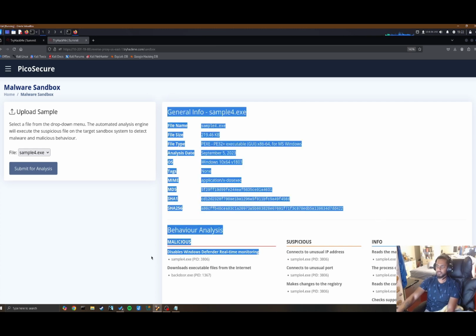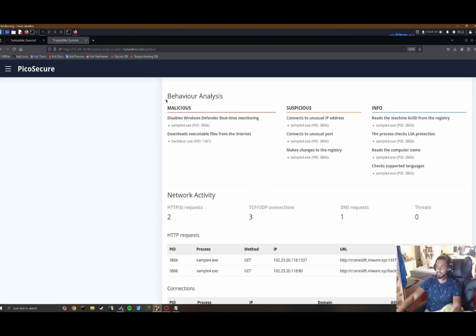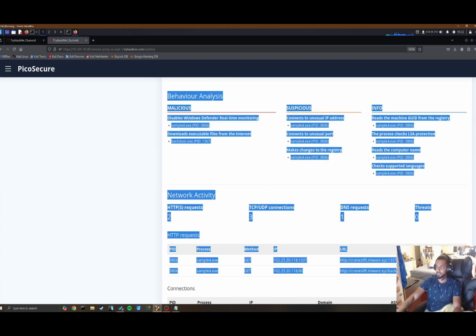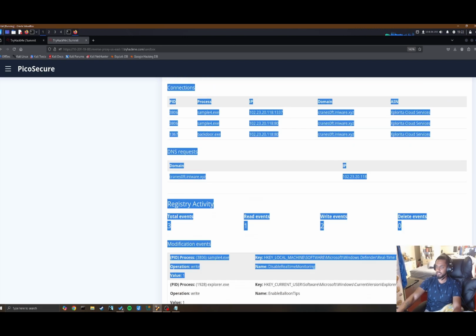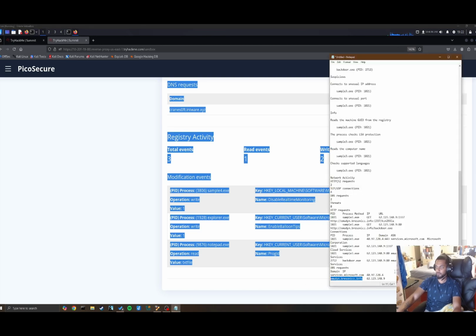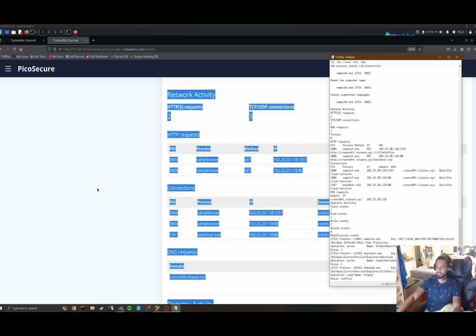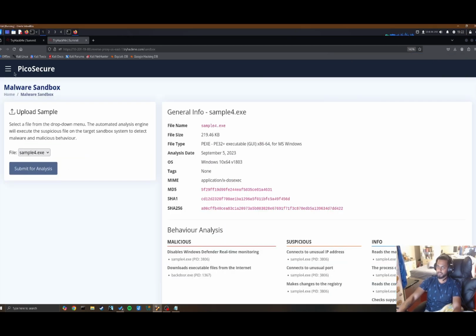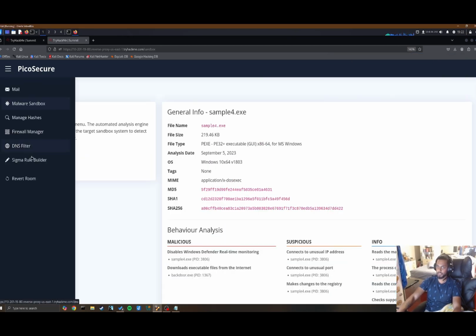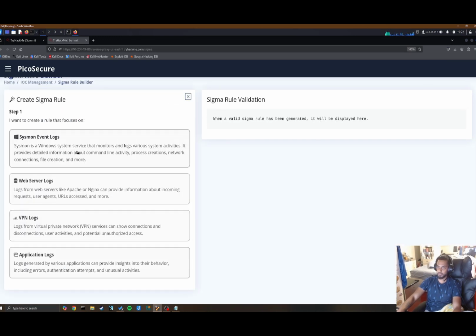Disables Windows Defender real-time monitoring. Oof, that's pretty suspicious, huh? All right, so did he? It doesn't even look like he changed registry activity. Okay, so now we're looking for if there's any registry changes. I wish they made it a little harder, not so straightforward, but I get it. So obviously, we're looking for registry modifications.